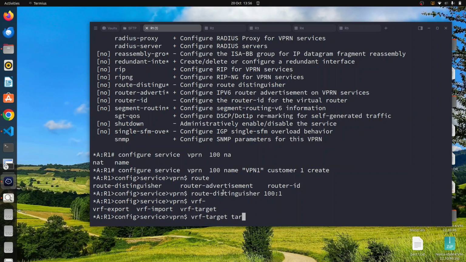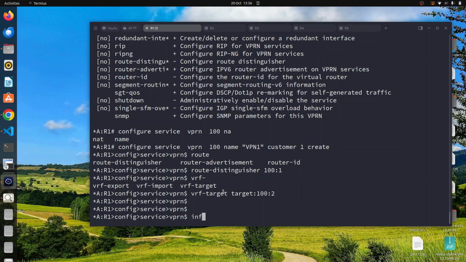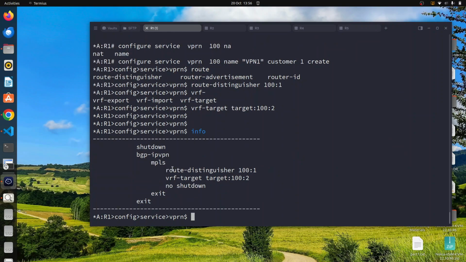You have to write target and then you append the VRF target. So we'll be using 100:2. So if you do info, these are the configurations. You can see that we have under the MPLS, we have the route distinguisher and we have the VRF target. 100:2, this is the route target.